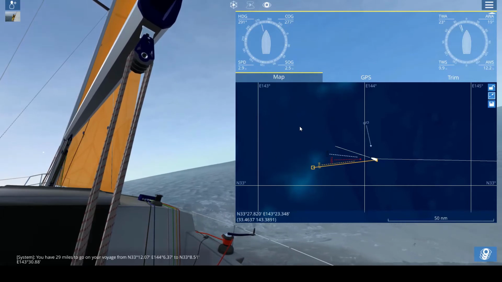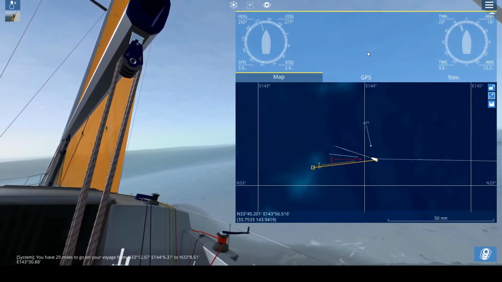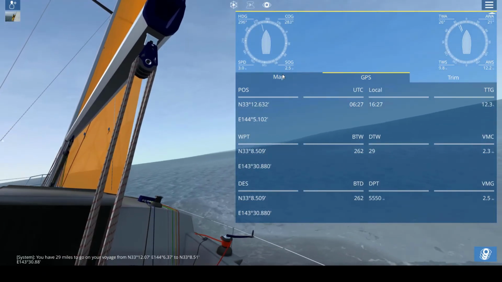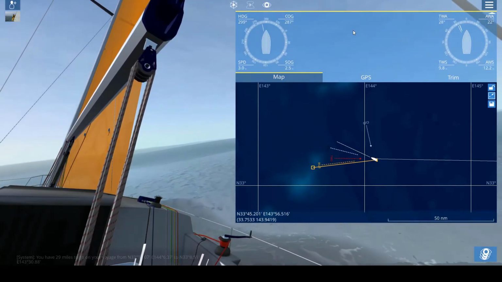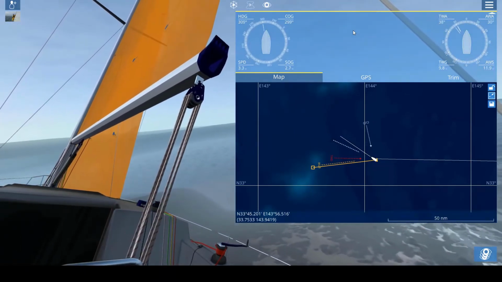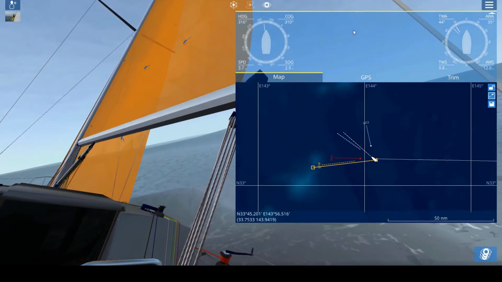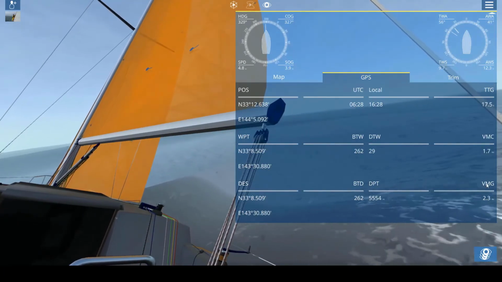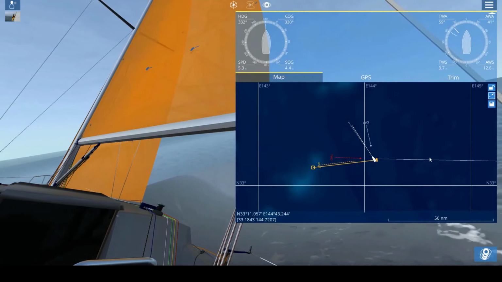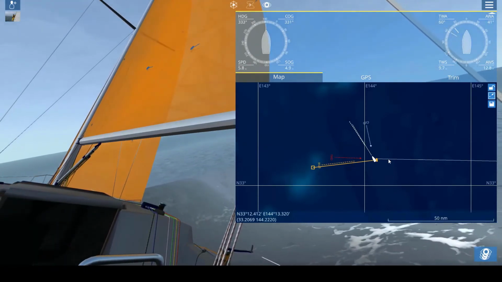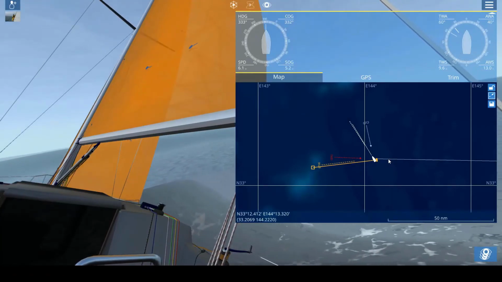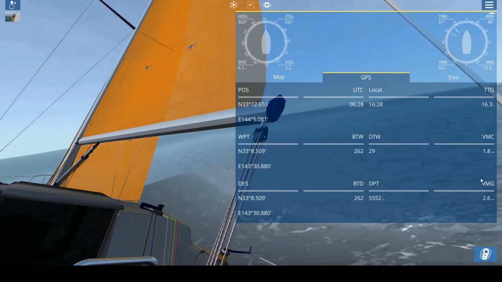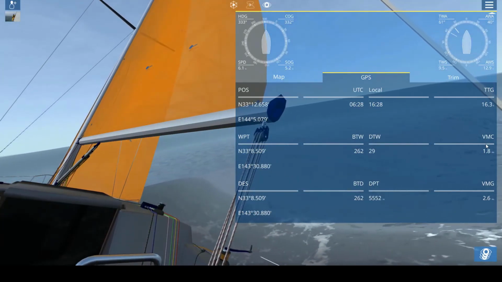So you would go lower, maybe an AWA of around about 20 degrees, and take a reading, and then maybe an AWA of 40 degrees. You could do this with TWA as well, obviously. And take a reading, and what you do is you divide between the two, and you keep on dividing until you find that best angle and that best boat speed that will give you a good VMC VMG.